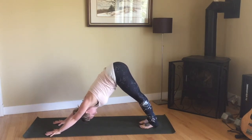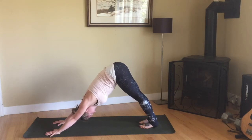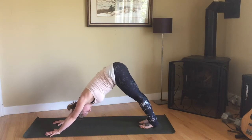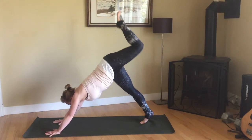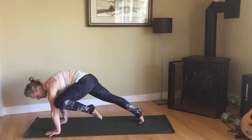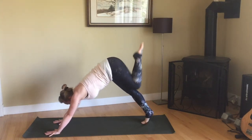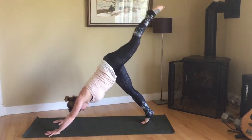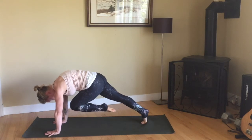If your breath has gotten away from you, take a moment to catch it. You get nice and audible. Now inhale, raise the left leg up high. Exhale, bring left knee to left elbow. Inhale, left leg rises. Exhale, left knee to right elbow. Inhale, left leg high. Exhale, knee to chest.